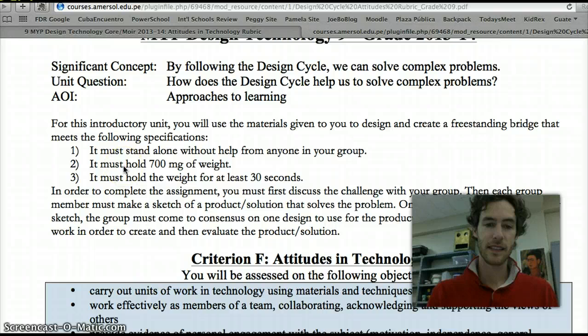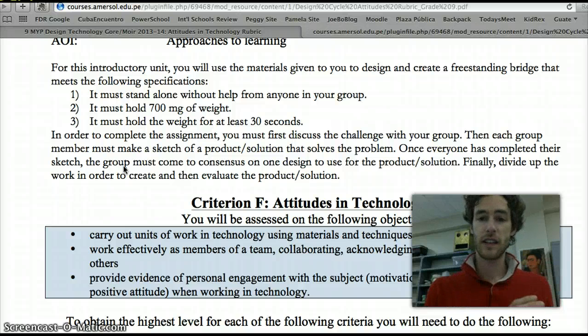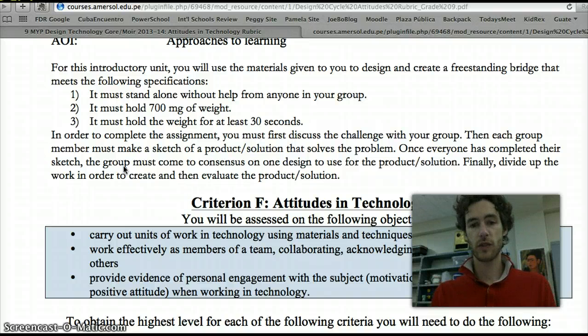In this case, we've given you a description of the activity. Essentially, you will remain in the same groups that you conducted the design cycle review with last Friday. I will give you the materials for the activity, and what I want you to do is lay them out on the table. You'll discuss the materials with your group and the challenge that has been presented to you, and then each one of you will sketch out a quick design about how you think you can best go about solving the problem.